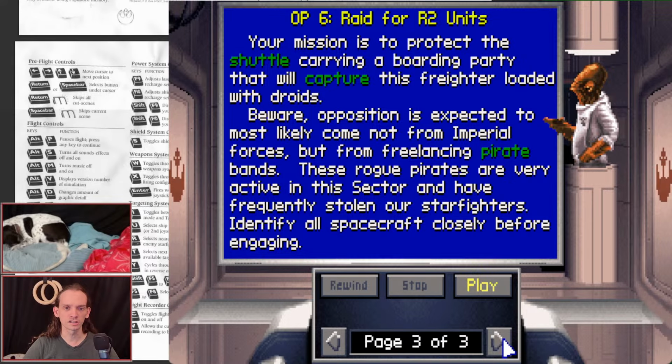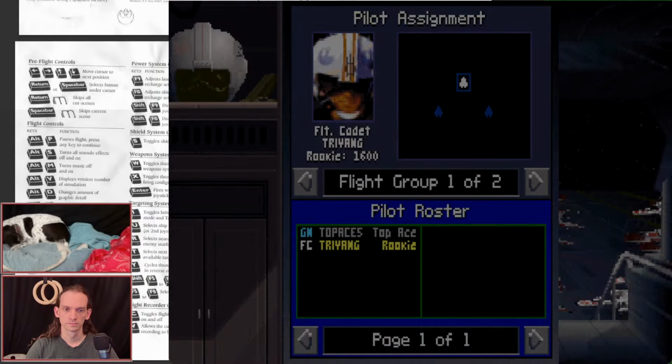Your mission is to protect the shuttle carrying a boarding party that will capture this freighter loaded with droids. Opposition is expected to come not from Imperial forces, but from freelancing pirate bands. These rogue pirates are very active in this sector and have frequently stolen our starfighters. Identify all spacecraft closely before engaging. A freighter has lost its hyperdrive.